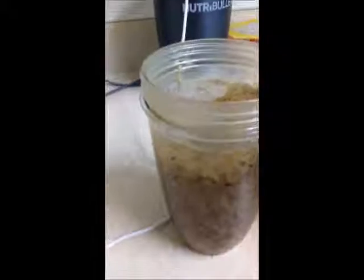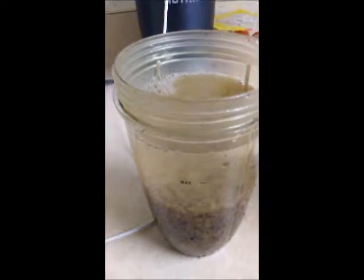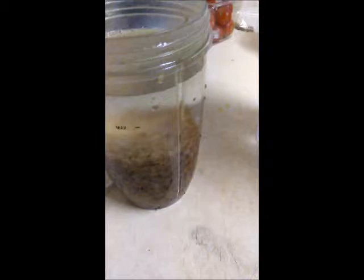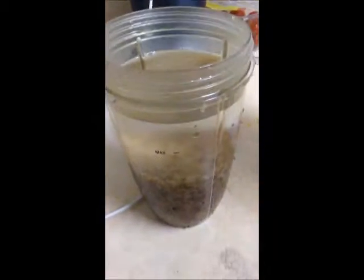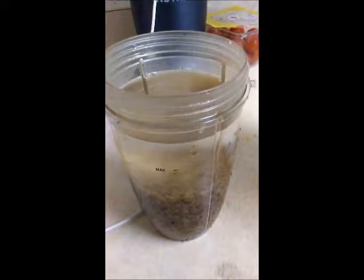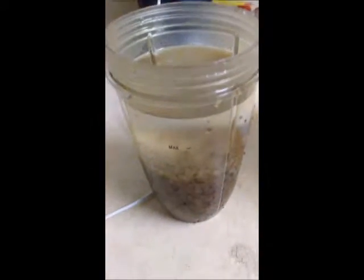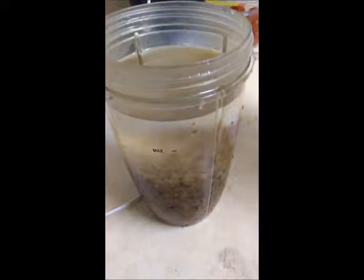I do fill mine up that far because it gets thick, but now I don't have to worry about it getting way too thick. If it does get way too thick and you don't have enough room in your blender or NutriBullet, after you blend it some, just scoop half of it out into another container on the side. Add more water to what's already left in the blender and blend. When you finish that, pour it in your jar that you're going to store it in, and then do the same with the other half that you had set aside.